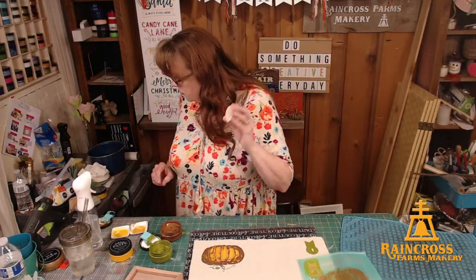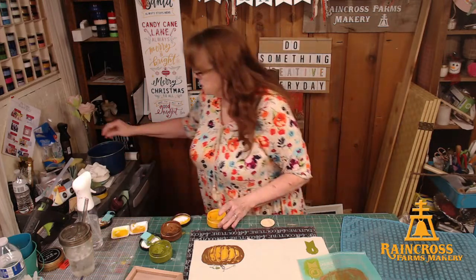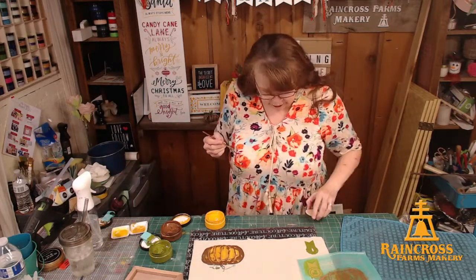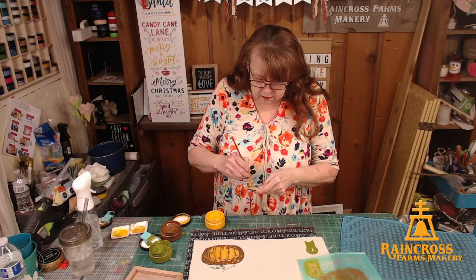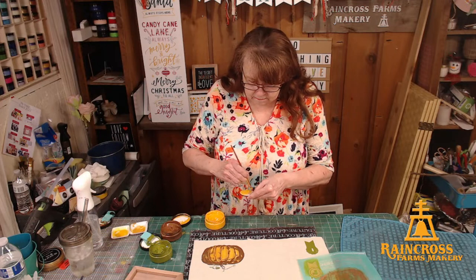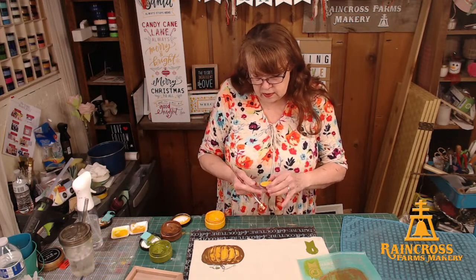Okay, I'm going to paint this orange since I have it out. So I just have a round wooden round. It's 2 inches. And I'm going to use this little ribbon piece. Just painting the background here. Meantime, that is drying.